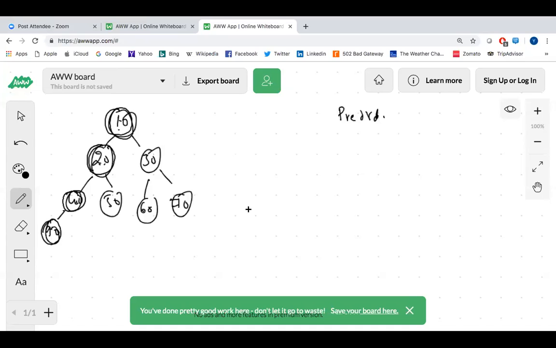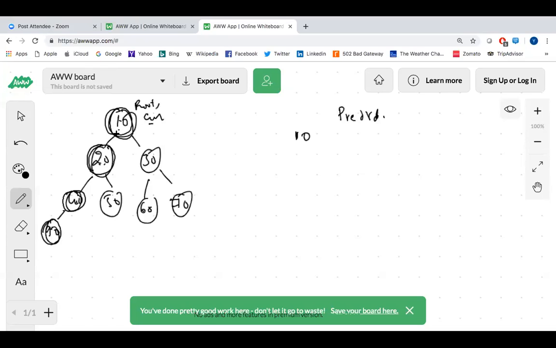I'll take a variable, current, pointing to the root. First, print whatever value current is pointing to, which is 10. So I'll print 10 first. Then what should I do?